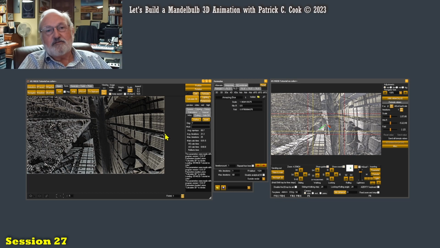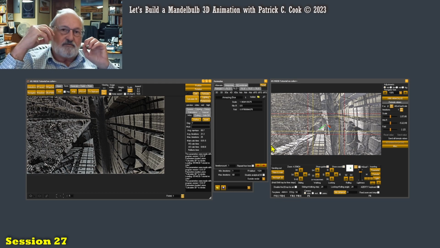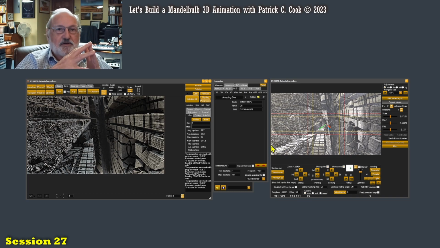This is the way I've left it in previous sessions. And I did save this in previous sessions, so that if we mess it up here, we can recover and revert. But this is what I have. I've taken the colors out. So let's navigate this thing so that we can find a vantage point, a vista that will give us the scale, the depth, the perception, and see what we can come up with.